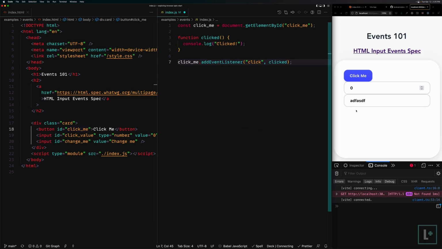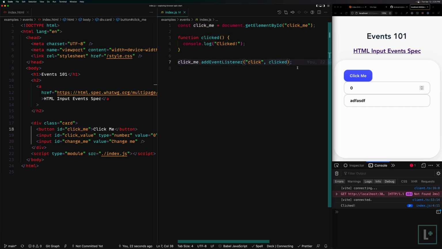So now anytime you click this button, you should see clicked. And you can see it only outputs once, but then you'll see the number increases over here for just how many times this has been clicked. If we click this 21 times, it will say clicked 21, because I clicked it 21 times, right? So as you can see here, we have told this, here's a function to run, here's a thing to do. We listen for the click, and then we run this function.